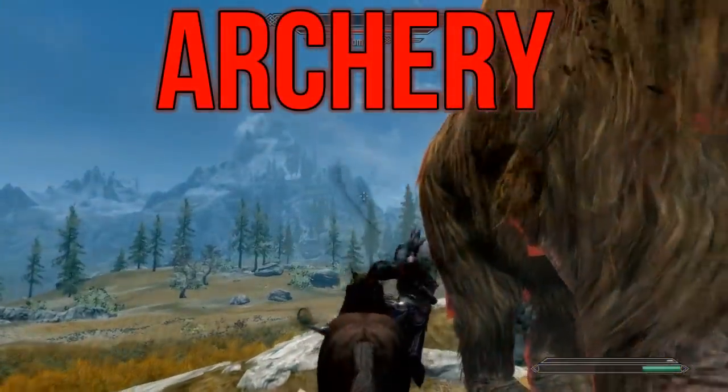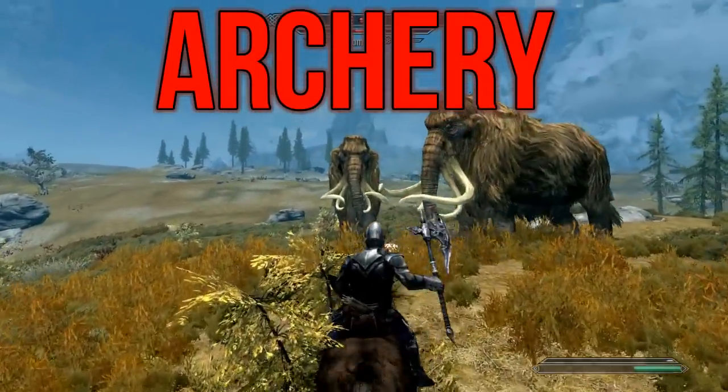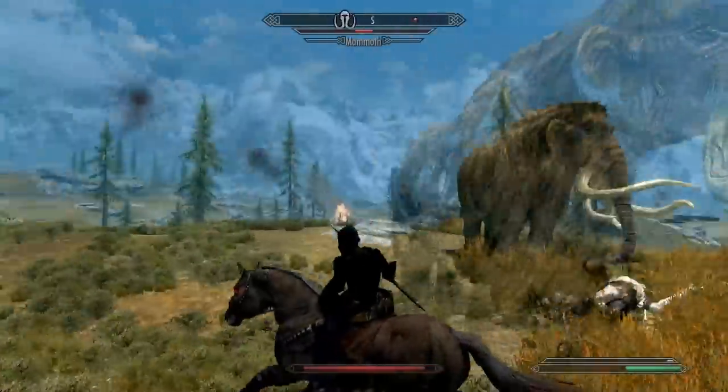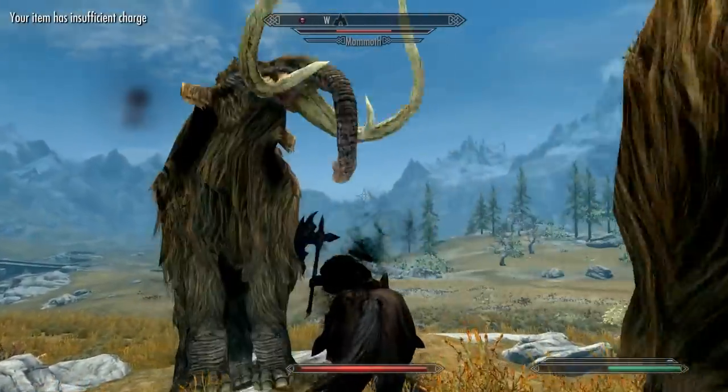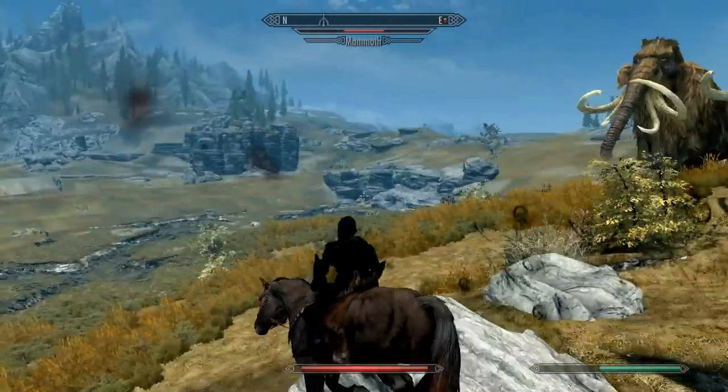Archery is going to give this build ranged damage and more options during combat. Although I didn't have this raised up as high as the two-handed skill, you will still want to boost this so that you can deal a significant amount of damage with your bows and crossbows.